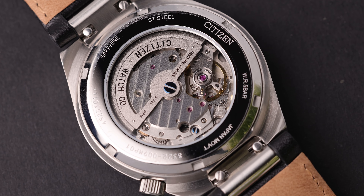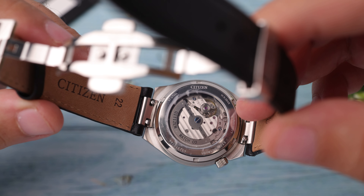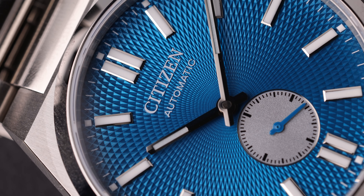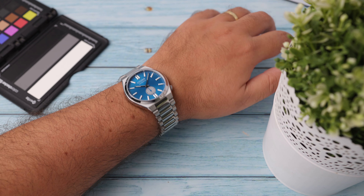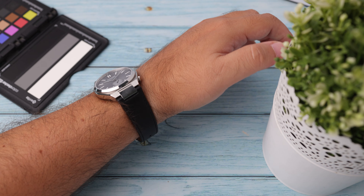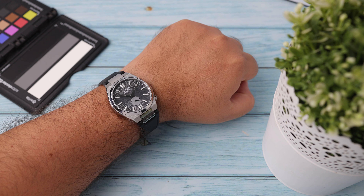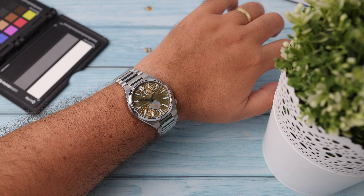Now let's talk about my opinion of the watch. The updated movement got full points from me both with its power reserve increased to 60 hours and its visual extras — according to me, it is a very serious improvement. The bracelet and especially the clasp definitely add an extra sense of quality to the watch, but I think I would have preferred the bracelet of the first version cosmetically. The textured structure on the dial definitely adds a more premium feel to the watch. But I think what makes the biggest difference in this watch is the versatility achieved thanks to the easy-to-change bracelet system. With the bracelet you get the feeling of a sports watch with an integrated bracelet, but when you switch to the leather strap, the small second feature — more often seen in dress watches — comes to the fore and you have a very nice dress watch. Citizen has presented another beautiful watch that can be used both ways. If the bracelet had a little more taper and the water resistance value had reached 100 meters, I think it would easily sit at the top of the list, but there is no such thing as a perfect watch.